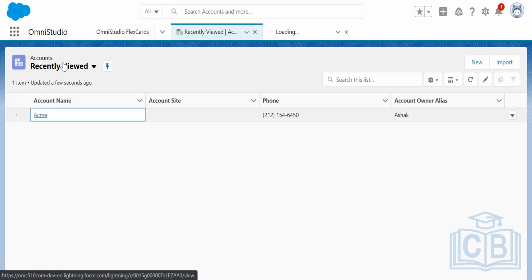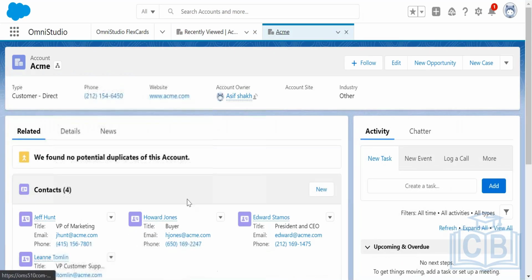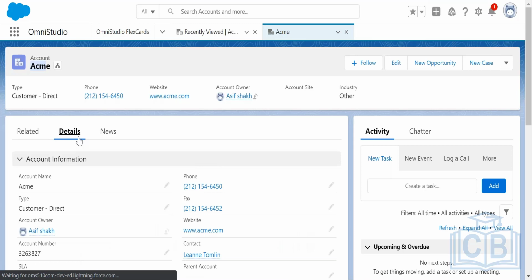See, if I go to the account object, on the URL we see an 18-digit record ID. This is Acme account details. How can I see the Acme account details? Because the URL is passing the record ID.